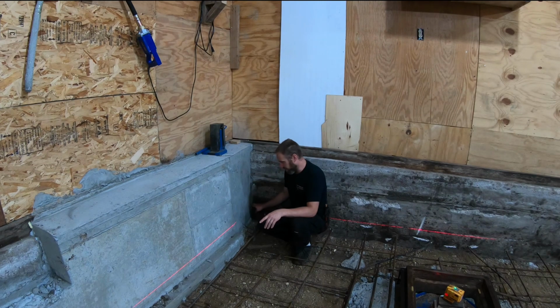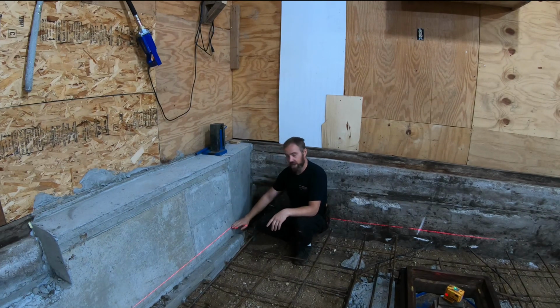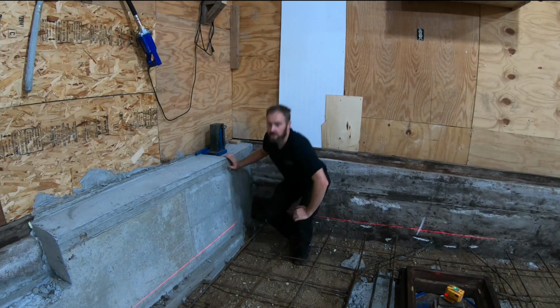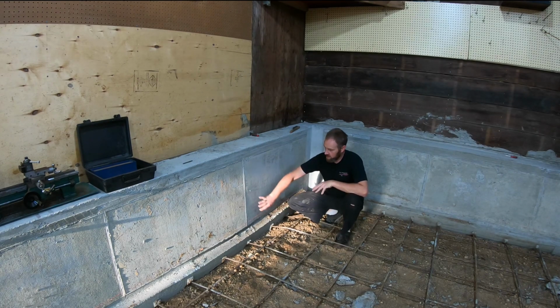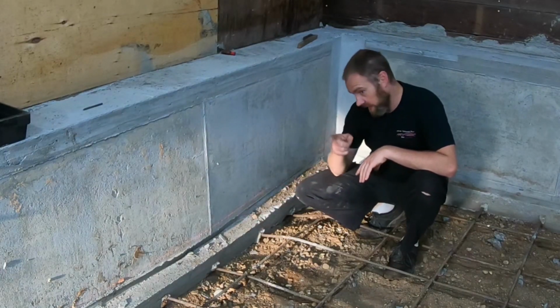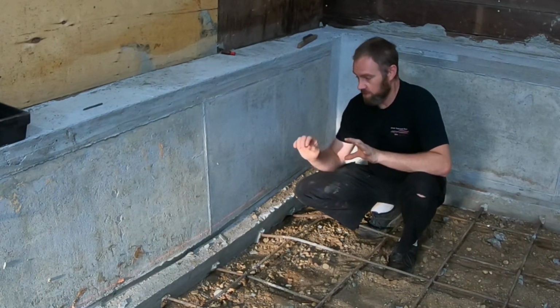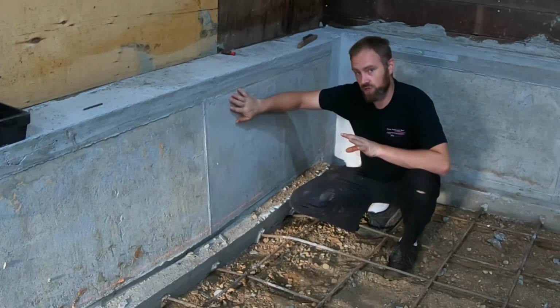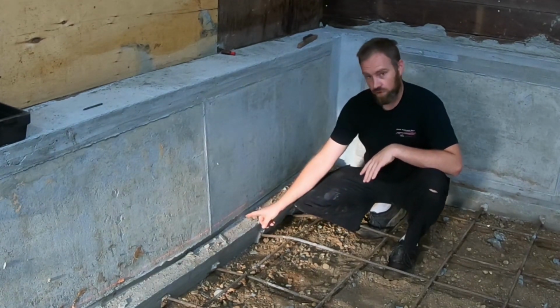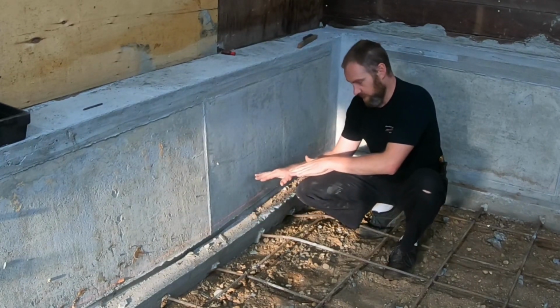So if I bring it up a little closer to the higher spot, it's going to look a little bit better. One of the areas that bringing the floor up this high is really going to help with is over on this side here. Over here, this part separated from the boards down here, and I had another spot over there that did that too. It literally sheared the screws off. There was so much pressure on this portion of the form that the screws holding the form to the 2x4 down here sheared off.